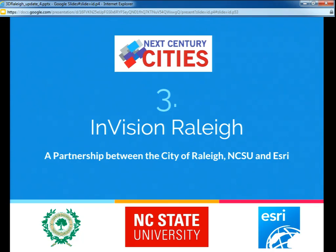So a new project that we got an award from Next Century Cities. The idea was that, along the lines of what I just talked about, the consumerization of 3D technology, we would build an app in conjunction with ESRI and NC State about sharing some of this zoning data with the public. So you'll be able to see existing conditions. Where am I in the world? Can I see Fayetteville Street? Can I see the towers, etc.? Then can I see what the current zoning, what the available envelope of buildings would be? Right? That would be cool, which we can sort of do today.